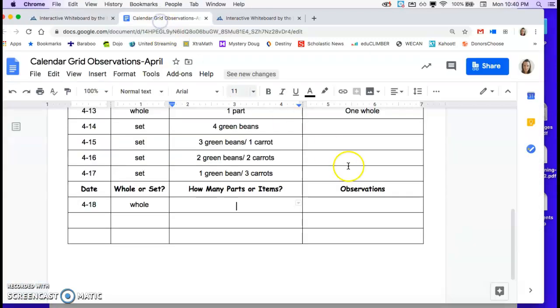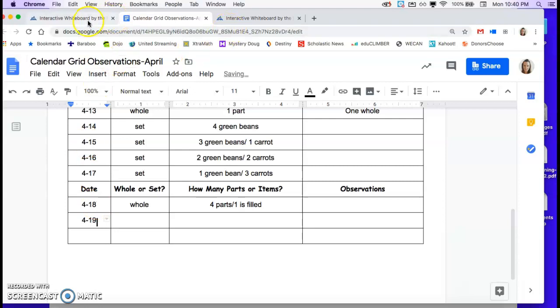So we're going to record that as this. So we have 4 parts, but one is filled.